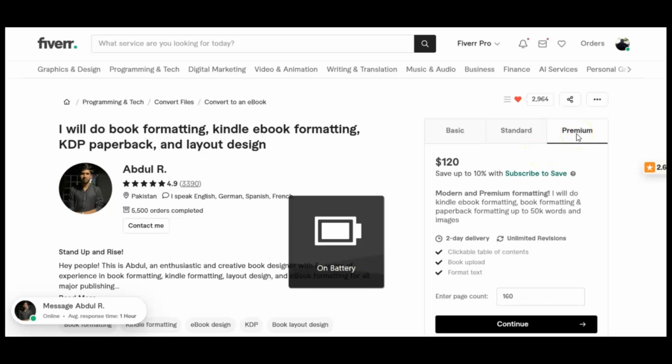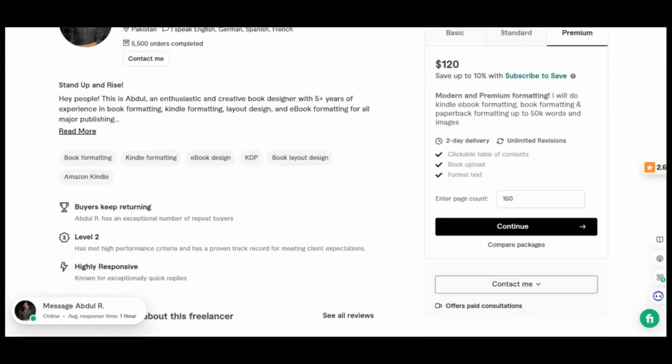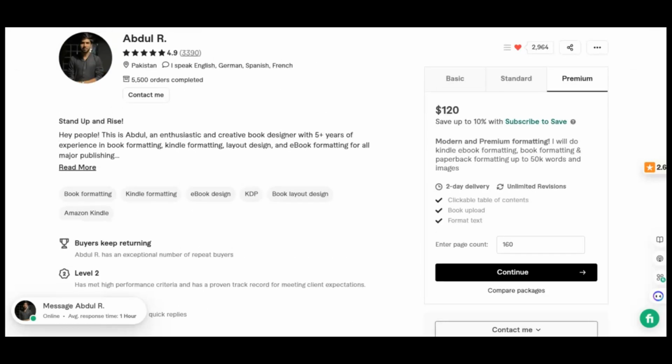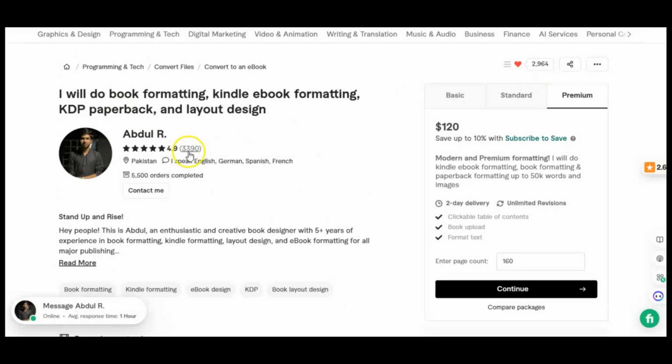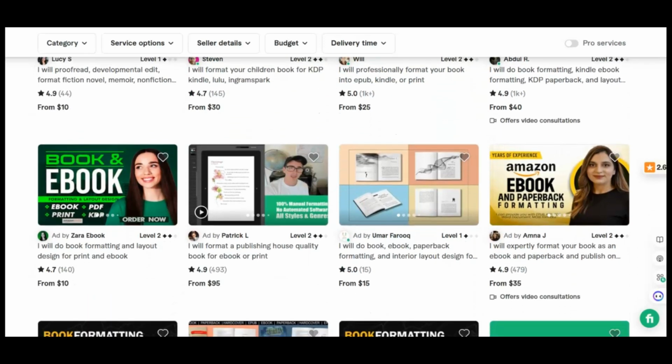Though there are other people that are cheaper too. You can also find cheaper people here that can even do it for $20 or $30 if you check properly. But this guy is very, very good, and I've been using him for the past 4 years now, going to the 5th year. He is exceptionally good. I like his services, and you can see he has done over 3,390 book formatting for over 3,000 clients. He has completed over 5,500 orders. I'm not advertising him, but I'm just telling you, he's the guy that I use for my services. So you can also check out other people here, and go with them.